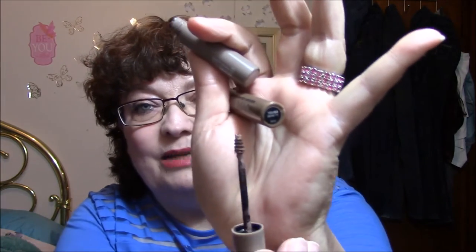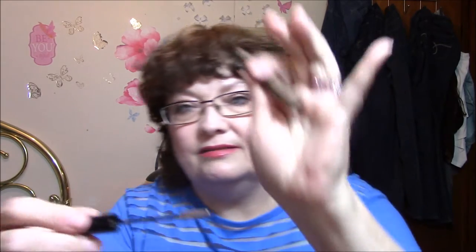Let's go with brow products. If you've been watching me for a while, you know I like brow mascara — I don't like pencils at all. I have two that I really like. The first is the Ultra Brow Tint in Light — it's just a little bit light for me, but it has a cute little wand. I like this color better though: this is the NYX Tinted Brow Mascara in Brunette and I love this one. I like this longer wand — it's just easier to maneuver.